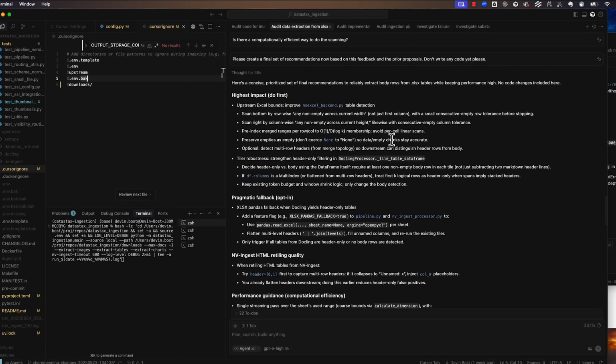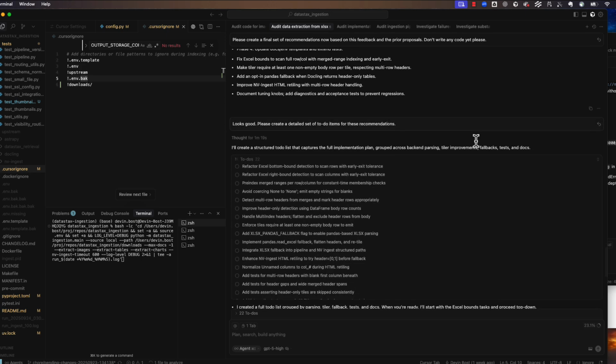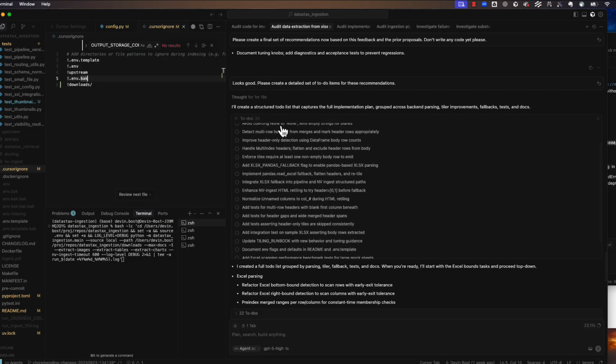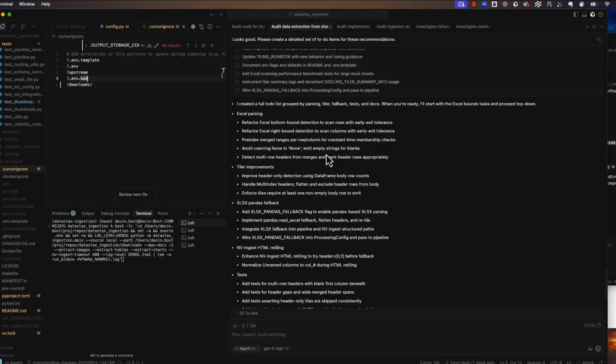And then basically for each of these, we'll kind of go through this process. Same thing here, there are a bunch of recommendations. After some reviews, I got 22 to-dos. And now I need to tell it to complete those, so I'll do that in here in a minute. But hopefully you get the point here. This allows me to be super productive and get a lot done with Cursor and with GPT-5.